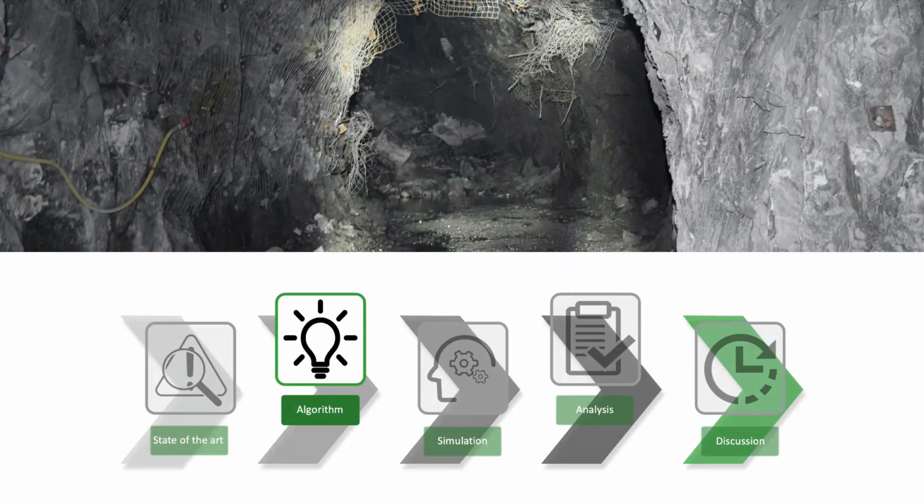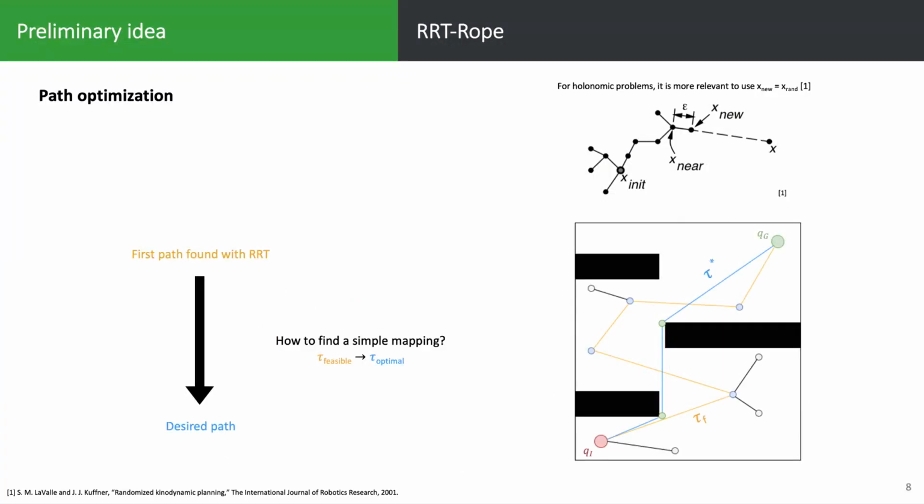I will now present the main idea that allowed us to develop our algorithm. Basically, with an RRT, you could find the yellow path here, for example, if you omit epsilon like you should do for a holonomic problem. Since we are working here in a 3-ball homotopic environment, we know that any path is in the optimal homotopy class. So you don't need to discover a new homotopy to find the blue path, and you should stop the RRT part as soon as you find the first path.